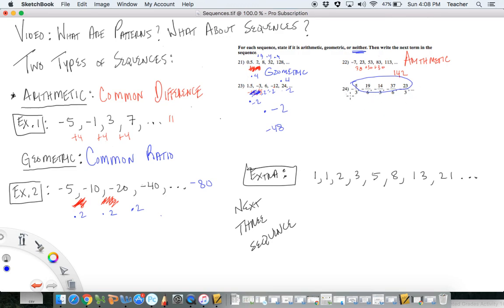Okay, so we're going to go over this one in class together, and I also threw in an extra problem here, to see if you can find out the next 3 terms in the sequence. It also has a name, and you'll notice in this particular case, it is neither an arithmetic nor geometric sequence, and that is possible. We can have sequences that don't fall into those categories, but see if you can discover the next 3 terms in the sequence and also give the name for it.